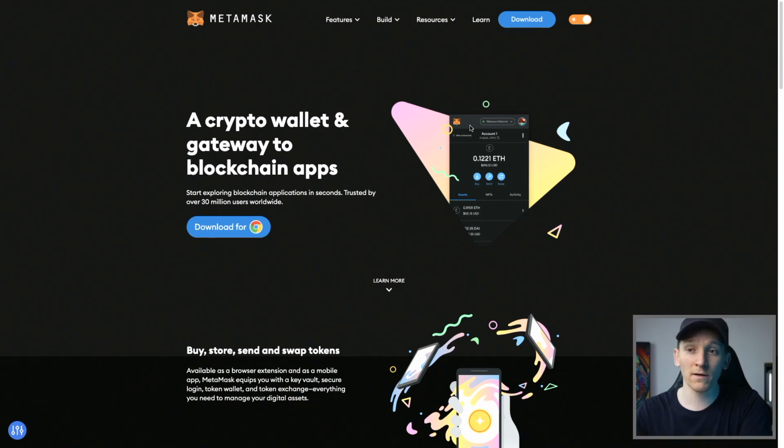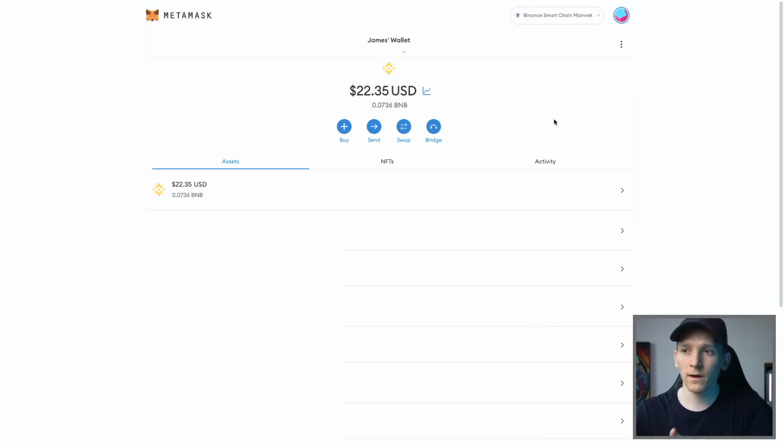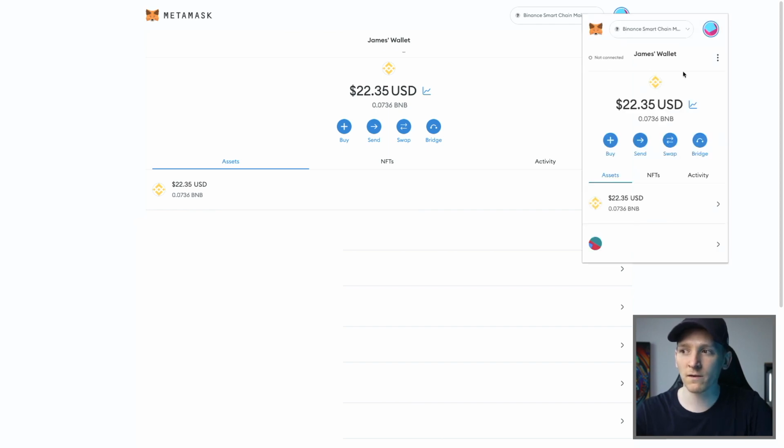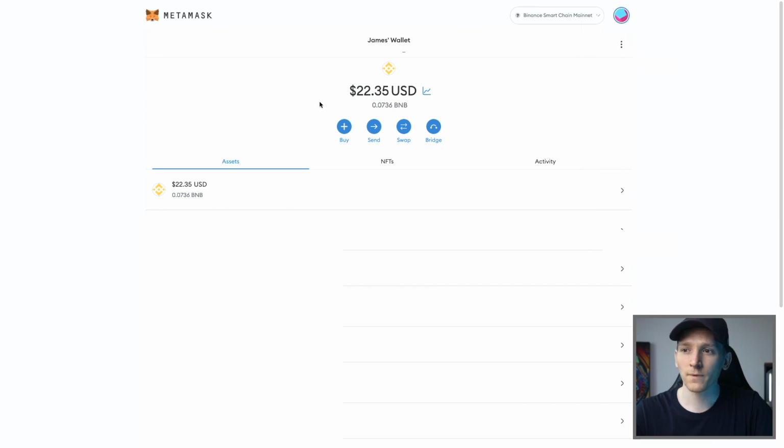Once you have a MetaMask set up though, which I'm assuming you do, we can come to MetaMask here. If you have a Chrome browser, top right hand corner, you should see the puzzle icon for your extensions. You can just click on that and it should come up with MetaMask like this. What you can do is just press the 3 buttons and press expand view, and that will take you to this expanded view right here.